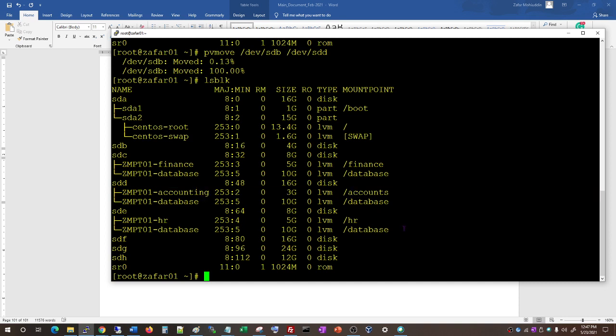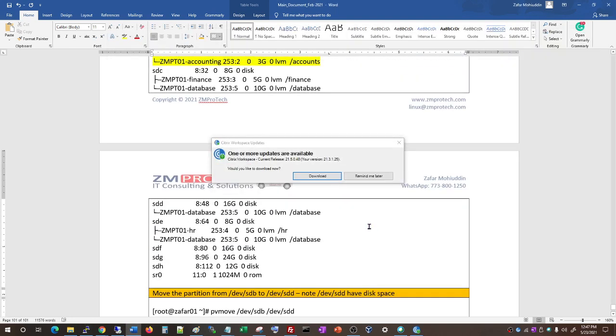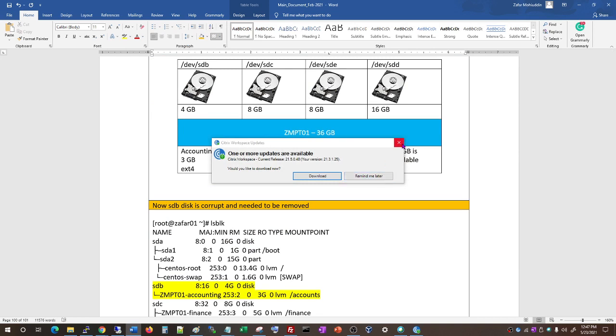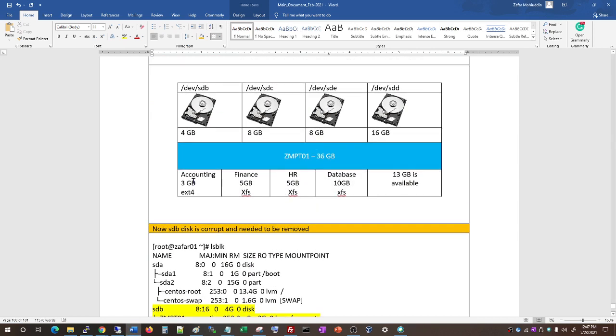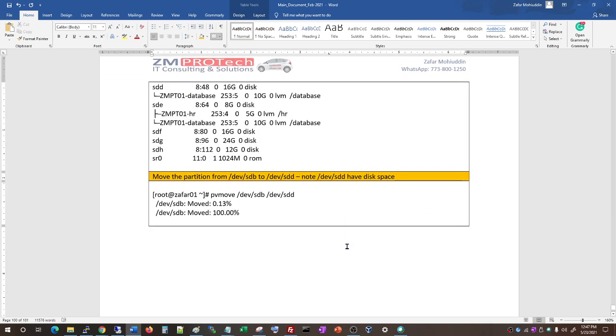Okay, I'm telling you guys, this is why you get paid big money for this kind of job. LVM is very, very important. But you don't do these things barely. You could stop and practice up until here. This is the extra thing I'm showing you, which is good to know.